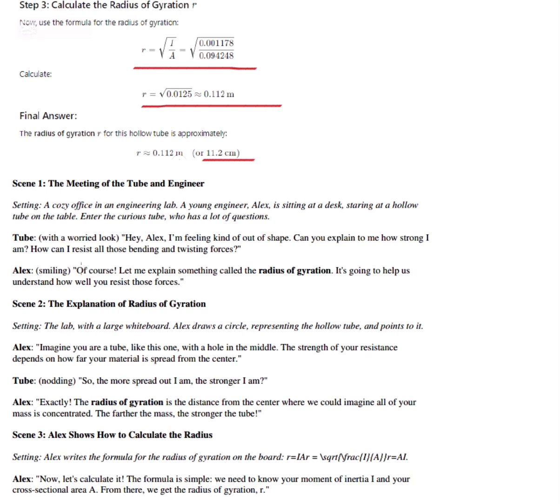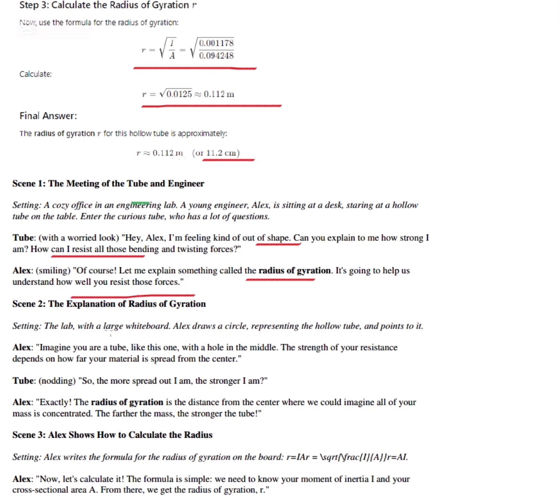So let's see one in a small discussion. Tube: Here, Alex, I'm feeling kind of out of shape. Can you explain how strong I am? How can I resist all those bending and twisting forces? Alex: Of course, let me explain something called the radius of gyration. It's going to help us understand how well you resist these forces.